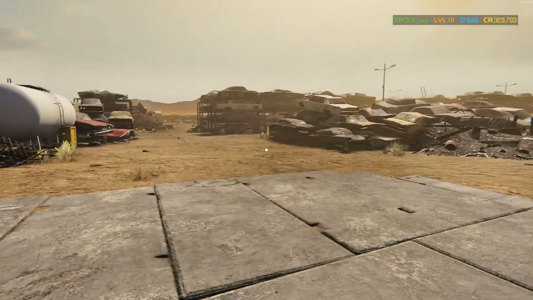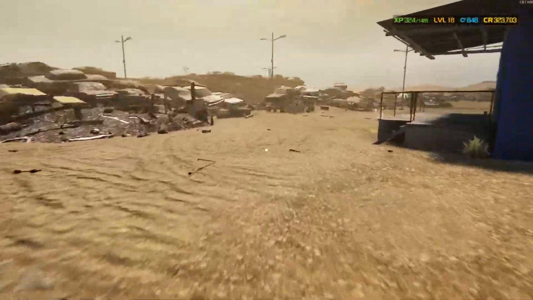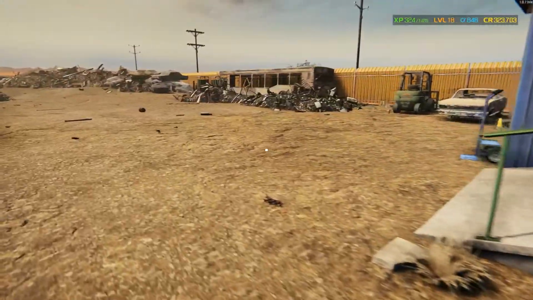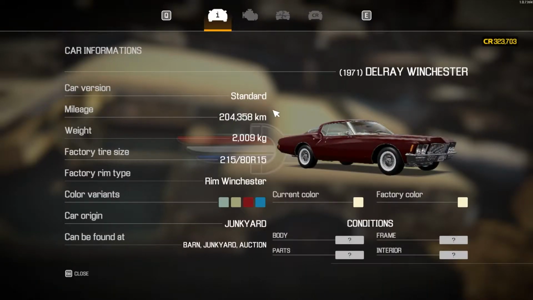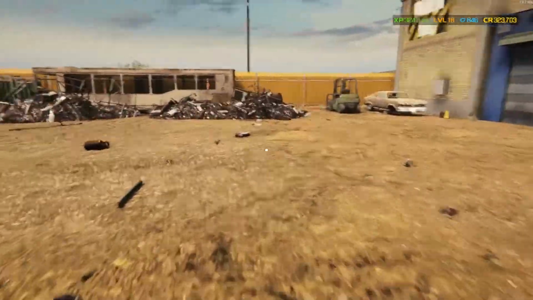So far, I'm not seeing nothing. So maybe that means that there's one really good car in here somewhere. I'm not going to dig through the junk right now because that's a lot. It looks like we got an El Camino. Right? No, it's not an El Camino. What is this? This is a Del Rey Winchester. Interesting look. They only want $7,500 for it. Maybe. We'll take a look at it here in a minute.